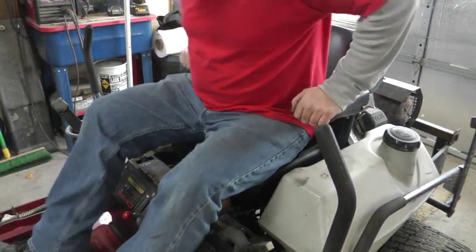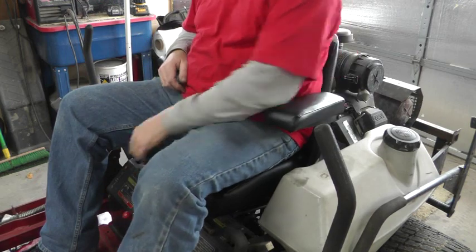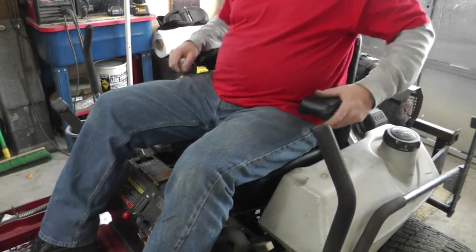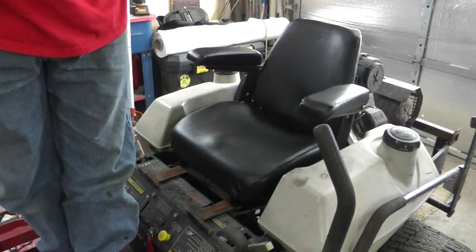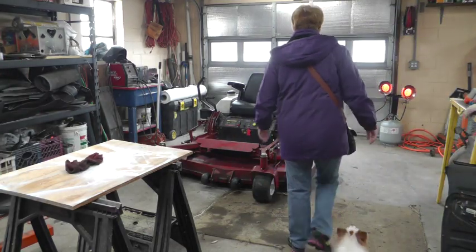Okay, well that's not bad. Without the exposed hemline right here, it looks a little bit like an office chair, but it's, I think, pretty good. Well, it looks really good, Mike.